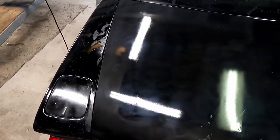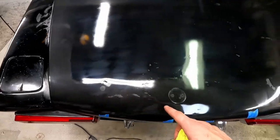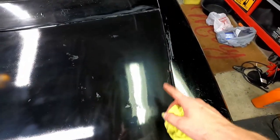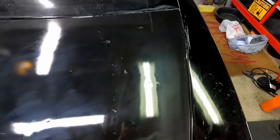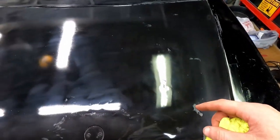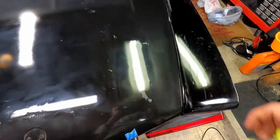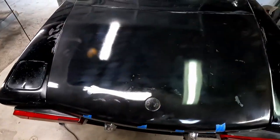If we just kind of go for it with something a little bit more aggressive, maybe it'll work it out. But I don't know. Let's try something a little bit more aggressive, see if that works to get some of this out. It looks like it's coming out a little bit, but not as much as we need it to, because now you can see a big old ring around it.